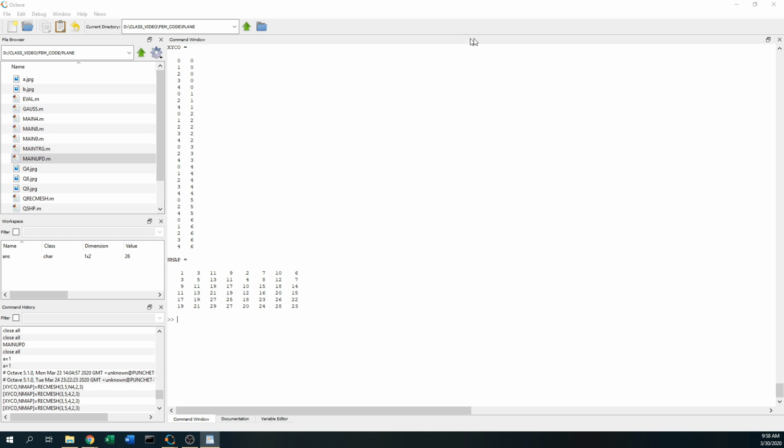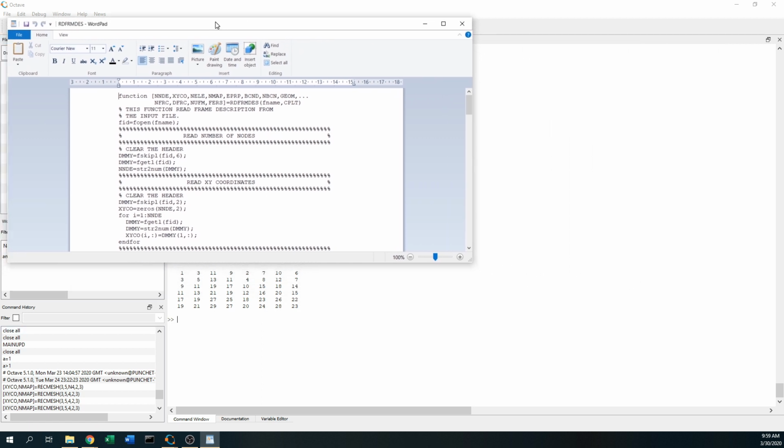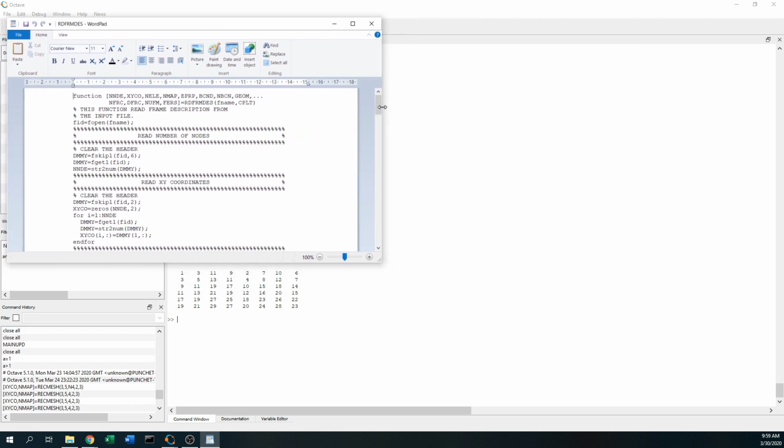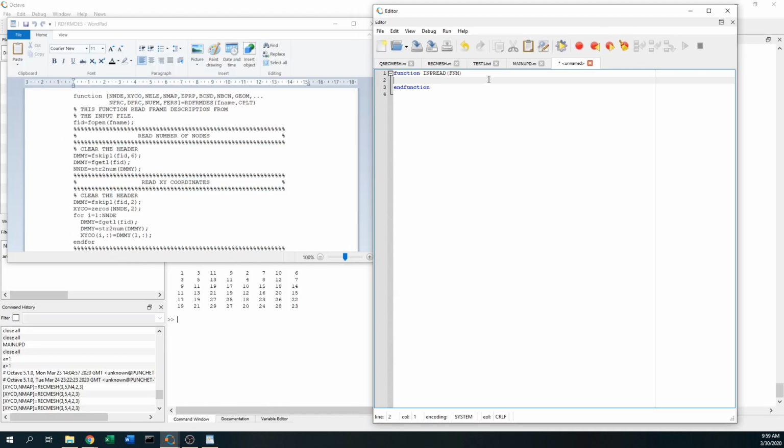I don't want to switch the directory. So okay, function. This is what read frame description from the input file. We make the function this way.